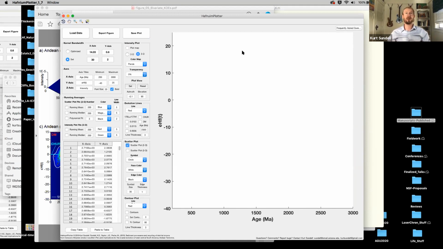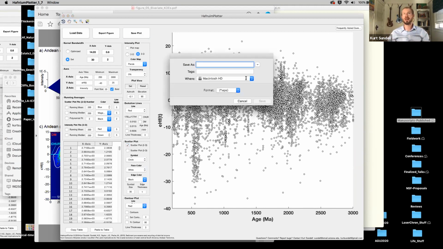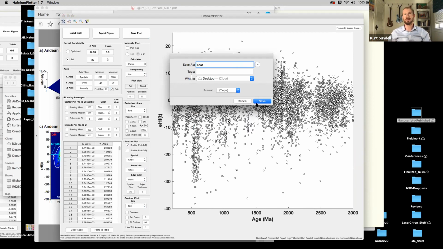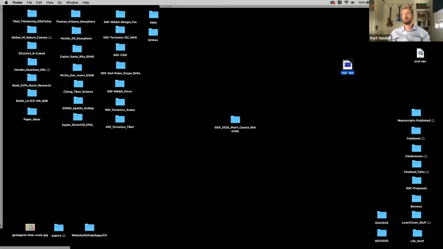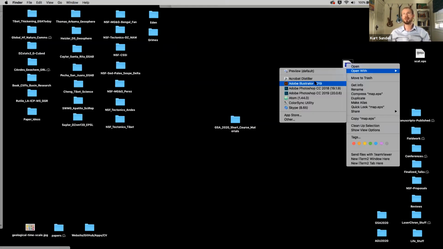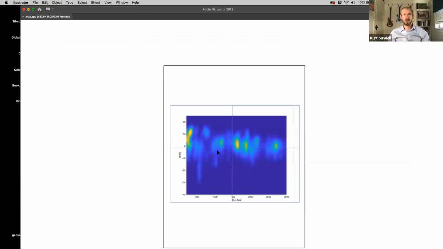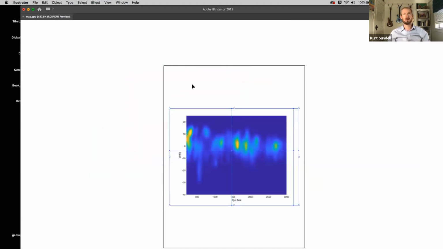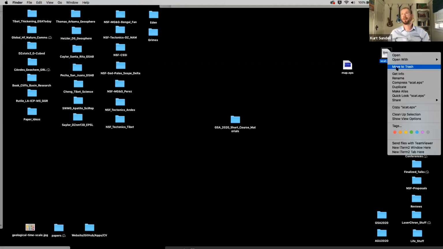If you wanted a scatter plot on top of that, you'd save that, and if there's no map, it's going to say, hey, I want to make this a vector image. Usually just call it scat. I'll also save that on the desktop. And this will become clear if you're not as familiar with vector and raster. If you open up the map now, it's like a picture. You can't do anything to it, and the axes are not editable, it's just a picture.